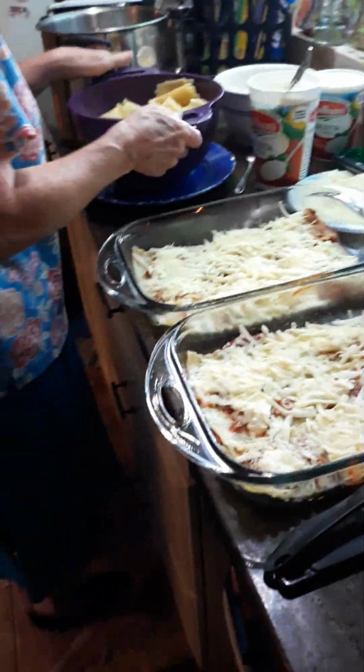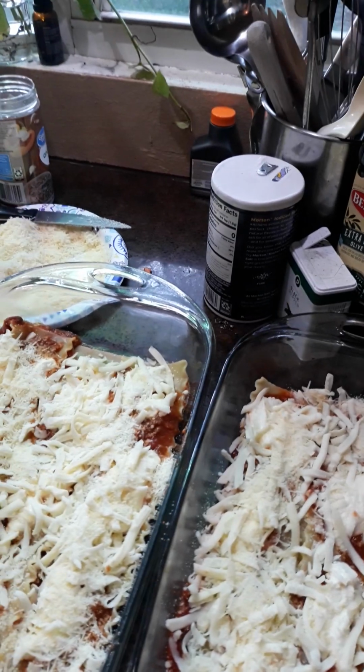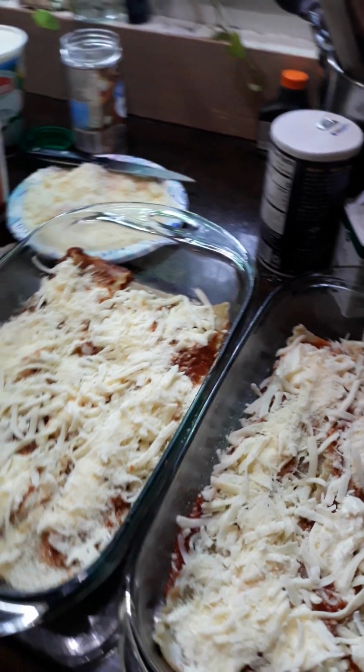Okay. So hopefully, let's see if this will work without overflowing. Hopefully it'll just keep it from sticking together.